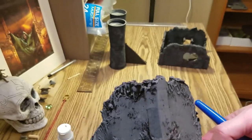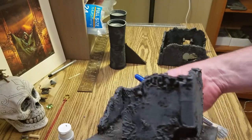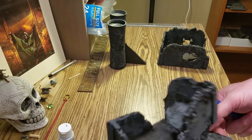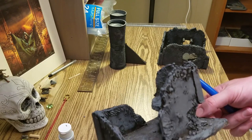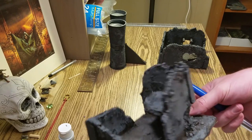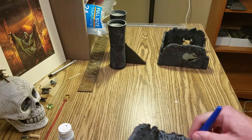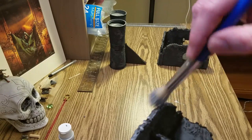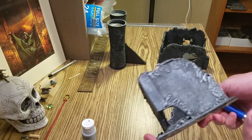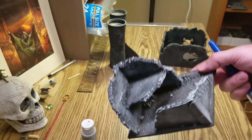Okay, variation on a theme, smaller, DM Scotty style kind of corner piece, but I thought, what if it was like a cottage? So I actually put the other wall. I imagined this was a small cottage, about the size of a Dwarven Forge city builder cottage, but minus a wall and another wall and just part of a floor there. So just gonna hit this up with the highlights and Shazam, it'll be awesome. Not bad for cardboard and a bunch of rocks, right? Go explore that. Maybe there's a lich that lives there.